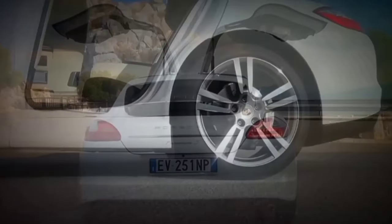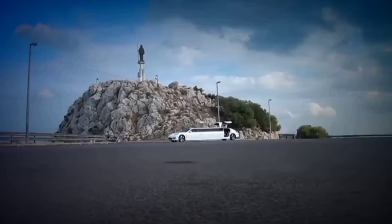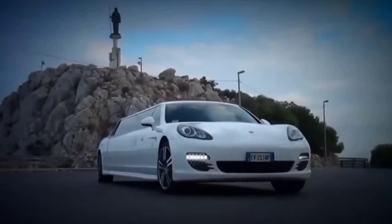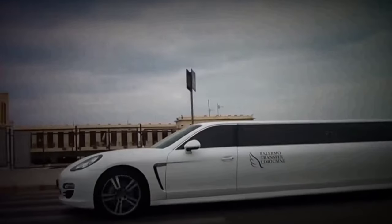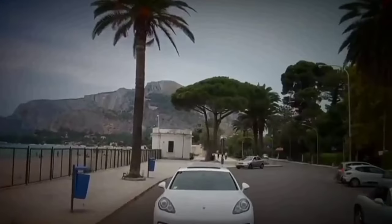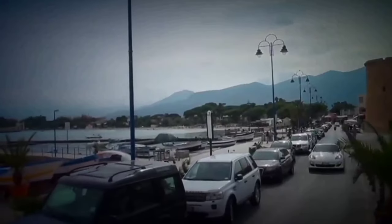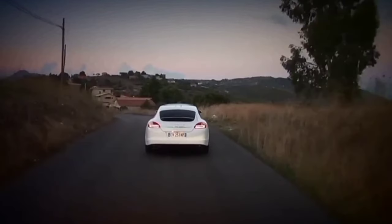The raised gullwing doors give the Panamera limo its individual character and silhouette, guaranteed to create a sense of drama and anticipation upon arrival. The white exterior with 22-inch Porsche alloy wheels is complemented by a striking red and black leather interior, beautifully appointed with a stocked drinks bar. Journeys after dark are lit with atmospheric LED interior lighting for a truly unforgettable experience, and the purr of the powerful Porsche engine is the final word in automotive satisfaction.